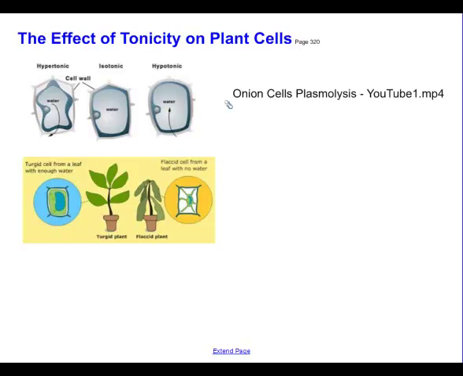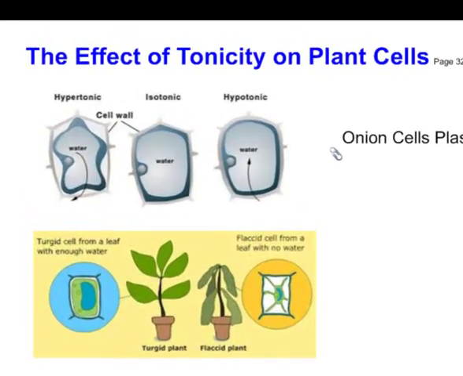We can also have a look at the effect of water on plant cells. We've talked about hypertonic, isotonic, and hypotonic in previous lessons. But just as a recollection here, hypertonic means we have a very concentrated solution. And so what's going to happen is if you put a plant cell into a highly concentrated solution, the water will leave in an attempt to try to dilute the solution around it.